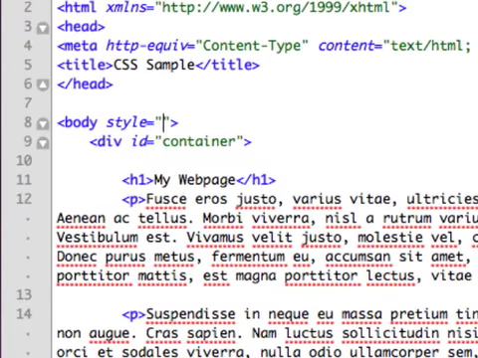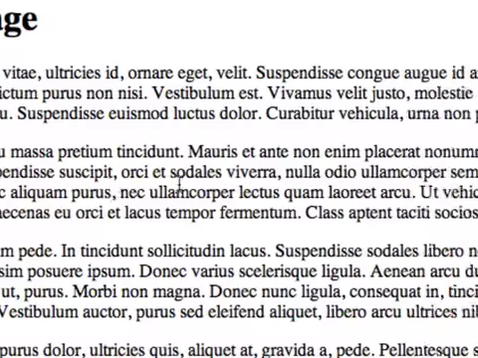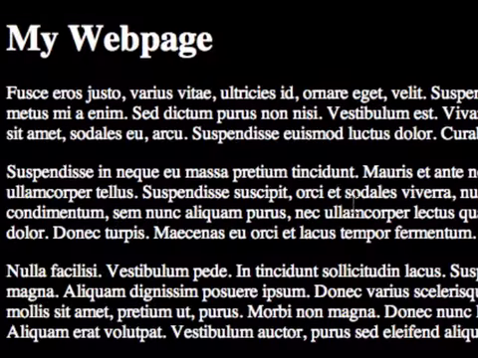What you can do is start typing CSS directly in between these quotes. You do have to remember to follow all the same syntax rules. You don't have the curly braces though, because we already know it applies to the body. So the style is going to be background color colon black, semicolon. You must have the semicolon if you're going to go to another style here. And I'm going to say color for the font is going to be white, another semicolon. Let's go back over to the HTML document, refresh, voila, it worked.